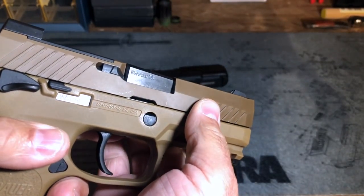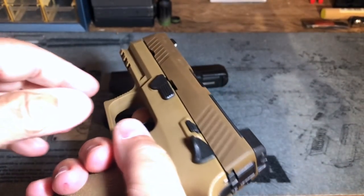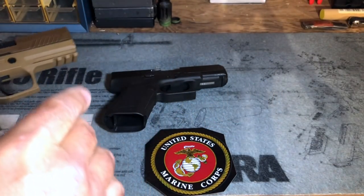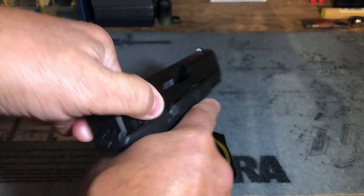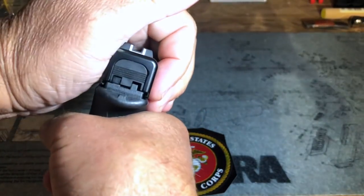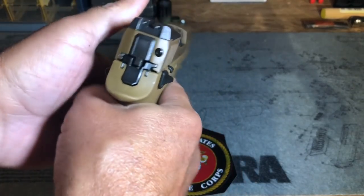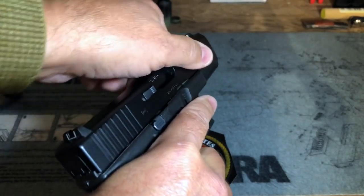Looking at the slide on the SIG pistol, we see that it has fore and aft slide serrations for charging the pistol. And I think the depth and the coarseness of these serrations on the slide help to make the SIG pistol a little easier to manipulate the slide. I have always found that the slide on the Glock pistol is kind of slippery, and there have been more than one time that I have grasped the slide to perform a reload and it'll slip and I have to grab it again and recycle it. So I do like the texture of these serrations better on the SIG pistol, and it just seems like I get a better hold on the slide for a more sure load or reload than I do with the Glock.